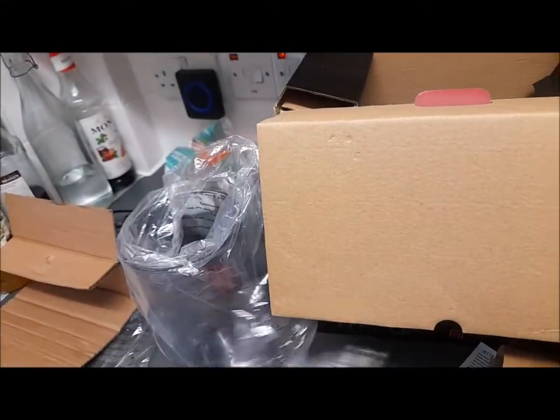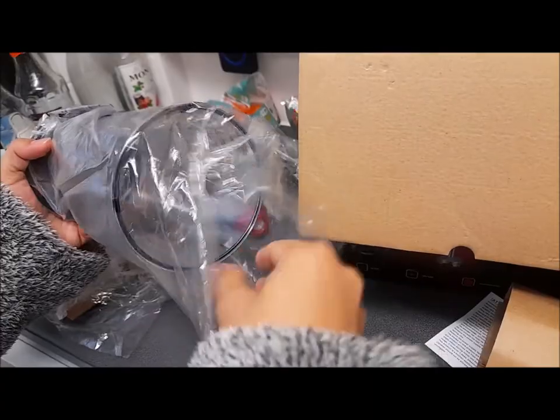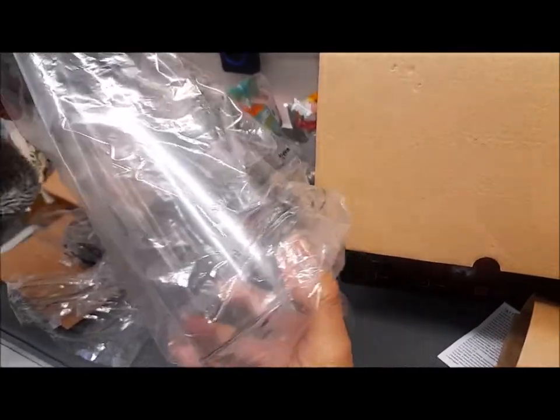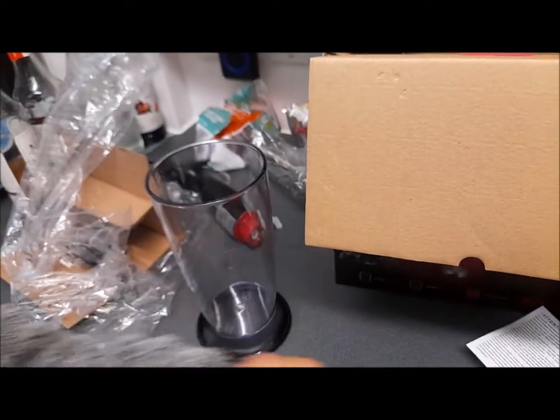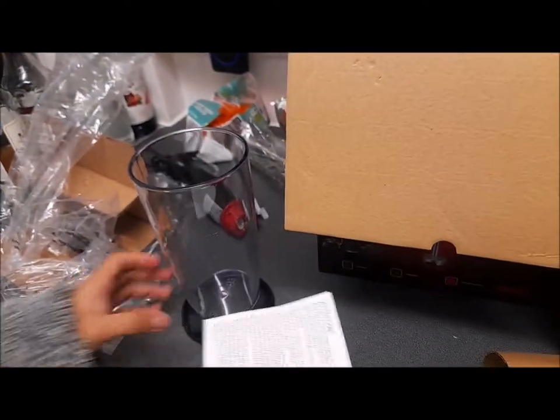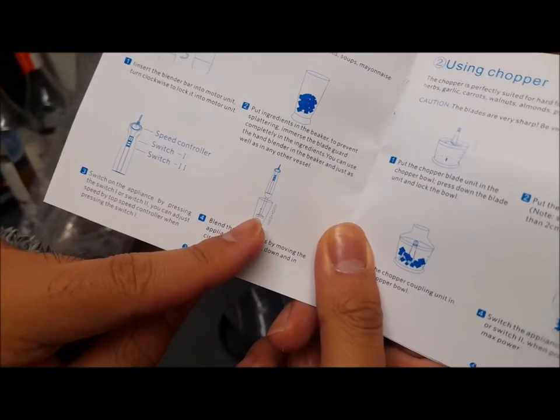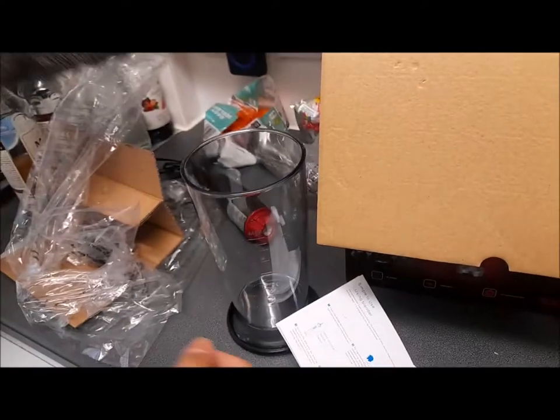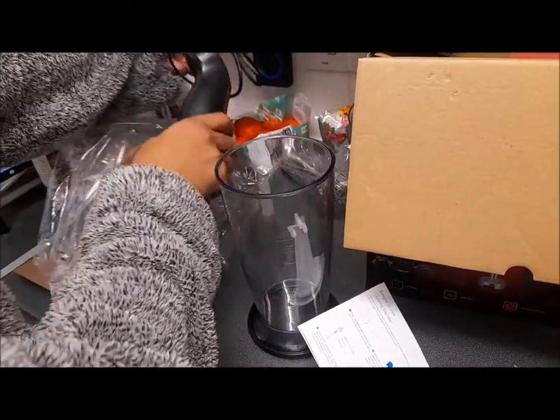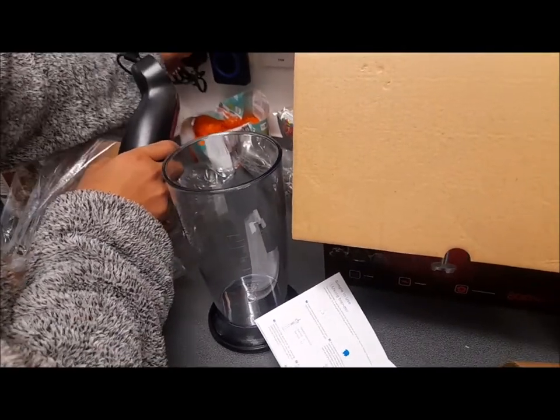For the time being, I'm just showing the viewers how it is. It seems to be fairly straight. Don't know what's wrong with it. Now we have the beaker. For the beaker, you can make your smoothies, your lovely milkshakes. You don't have to go to a dessert parlor or dessert shops. For the beaker, you have to use the blender attachment.